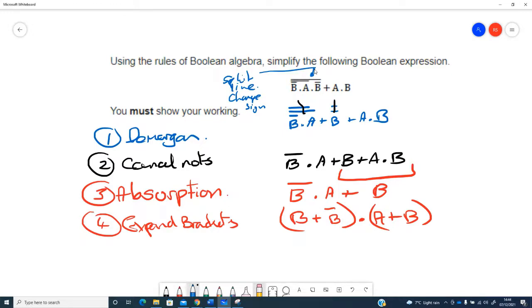B. Well, B or not B by identity is 1. So I can write down my identity idea.